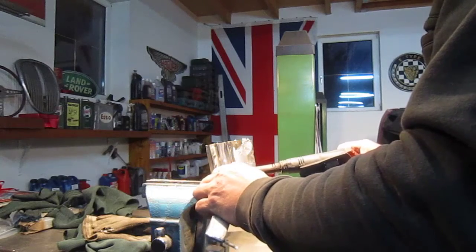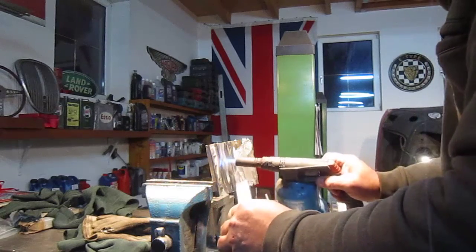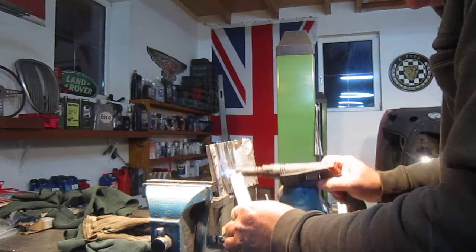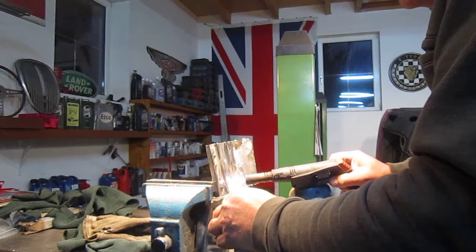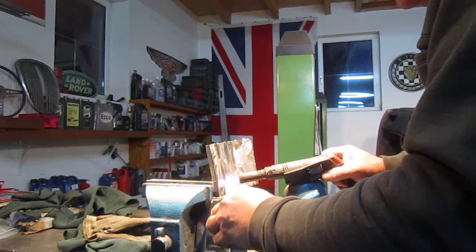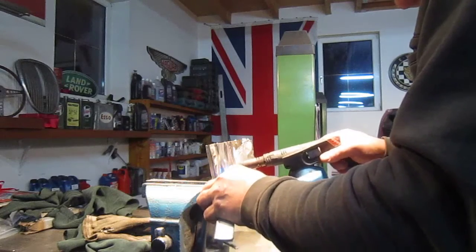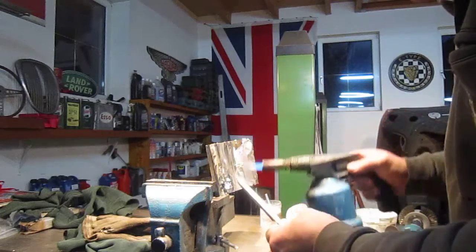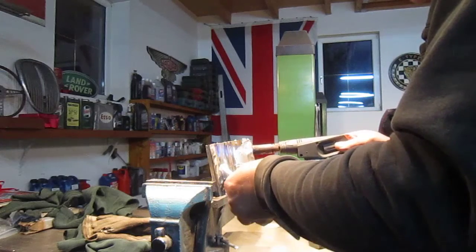So like I say, just get that lead. You can see it just starts to go like butter. And the best way to do this, and I hope this shows up on camera, is if you're doing a vertical strip like that, just start at the bottom, get this so it's like butter, and then push it. There we go. You just push it in, and it really is a call just how much you put in. You can see there it's running too much, so the heat's too high. So what you have to do is take the heat on and away. Again here. So you're basically pushing it into the joint.